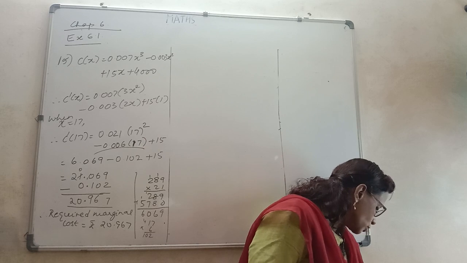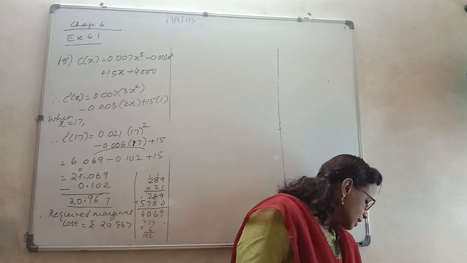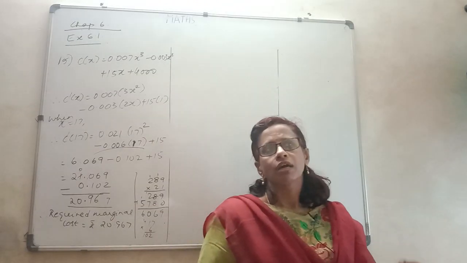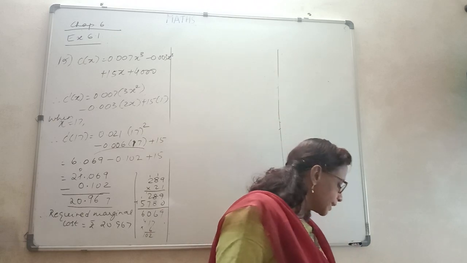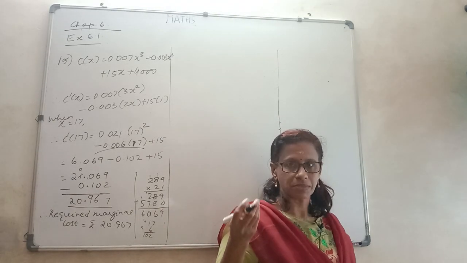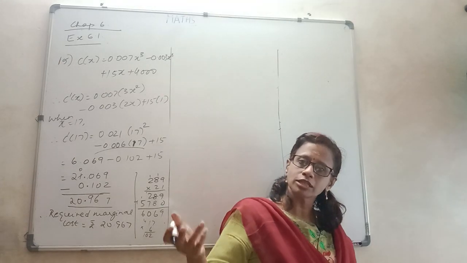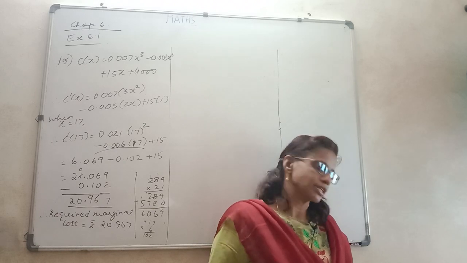Problem number 16, the total revenue that is received from the sale of X units of a product is given by R of X as 13x squared plus 26x plus 15. It's just like the previous question, cost. That was cost, here it's revenue, some income that you're getting. And X is the units, number of items. They ask us the marginal. There it was marginal cost, so derivative. Here revenue, marginal revenue, so derivative. It's only that much.